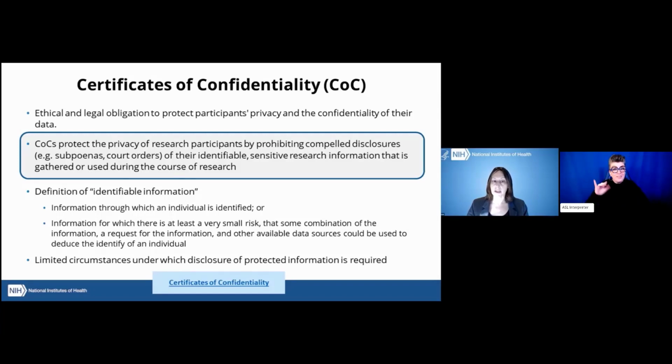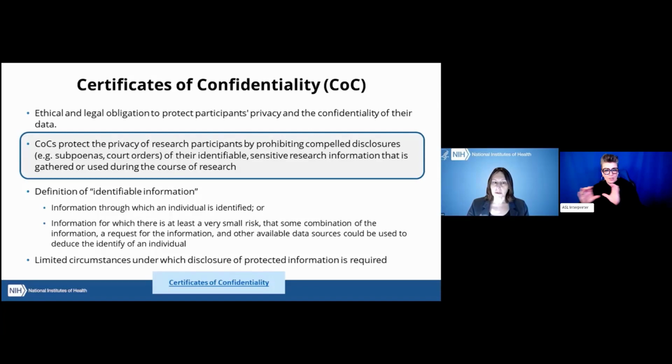NIH and other federal agencies issue certificates of confidentiality under authorities from the Public Health Service Act and the 21st Century Cures Act. Institutions and their investigators are responsible for determining whether the research is subject to the policy and are responsible for ensuring that no information is disclosed unless permitted under the terms of a certificate of confidentiality.